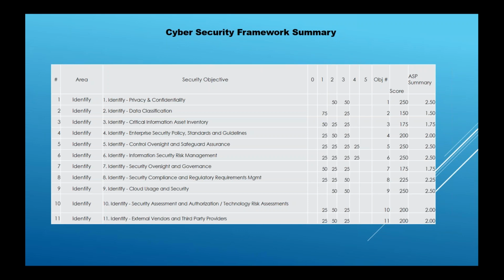You may be using Active Directory. You go, yes, I've got a process that removes the login when somebody leaves. But what about if they have a login in a cloud application? Do you have a process to readily remove that login as well? So those are more control, oversight, and safeguard.